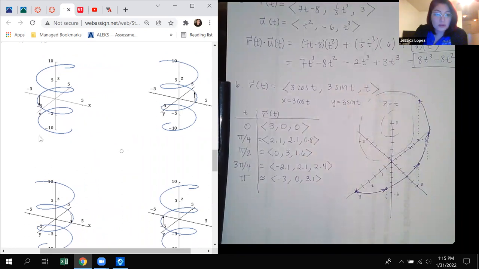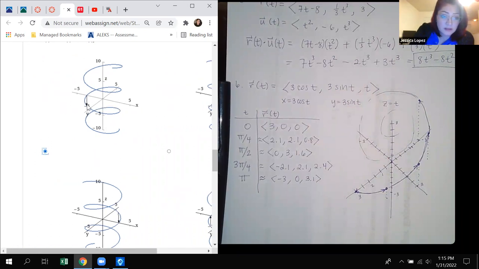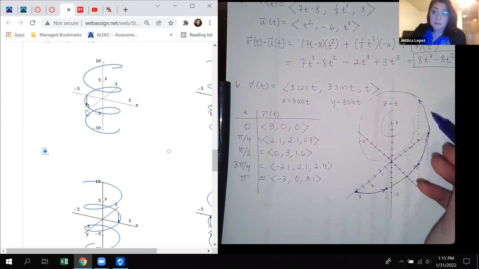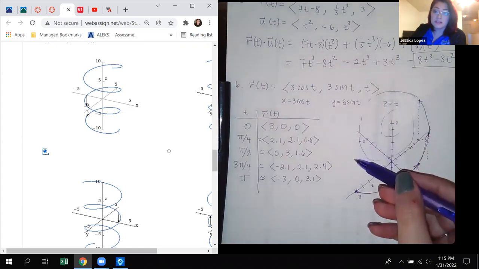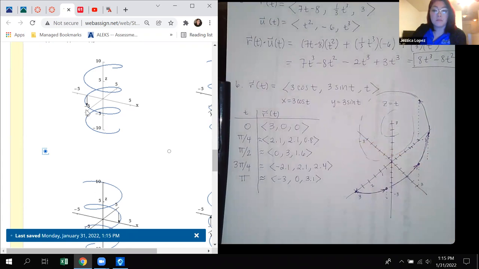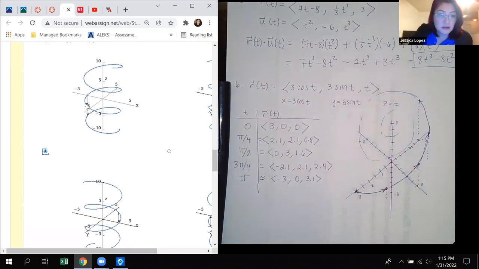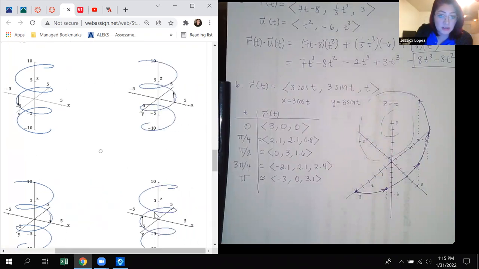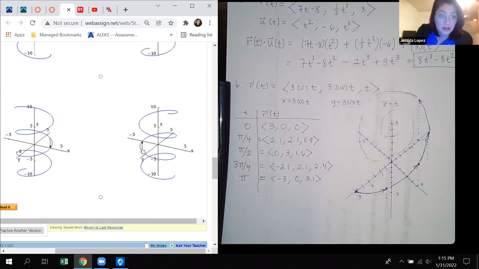I would look for one of these points that match yours. So notice that they have a point here under 5. It could be that, but I don't think that ours are going downward, right? We didn't have a point in this quadrant that's going downward, and I wouldn't, because as I'm going around, it's going up, up, up, up, up. Even when it comes over here, it's going to be above the XY plane, not below the XY plane. So this arrow does not make sense for our graph that we've been graphing. Now that one does have an up arrow, so it could possibly be that one. And this one has an up arrow. This one has a down arrow.